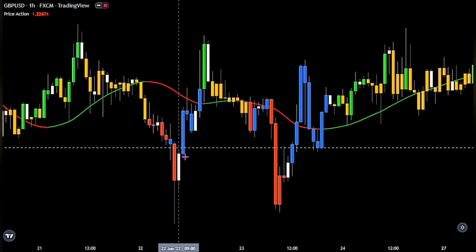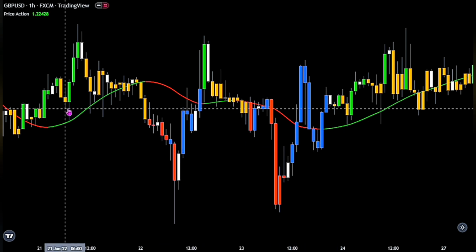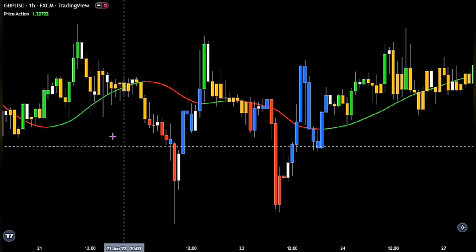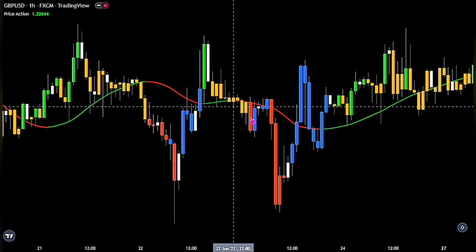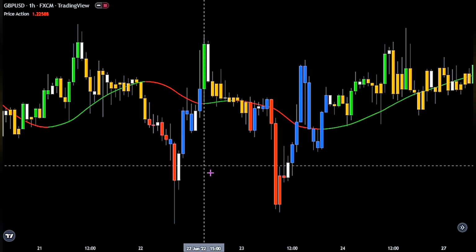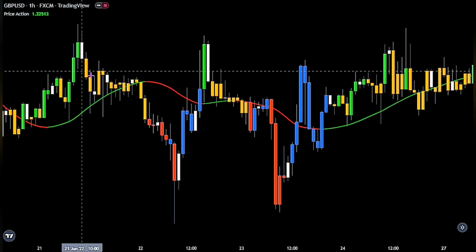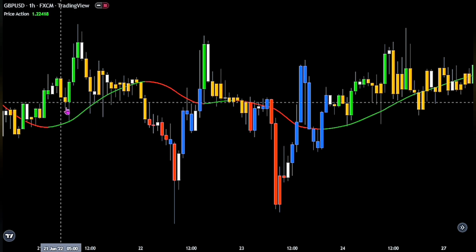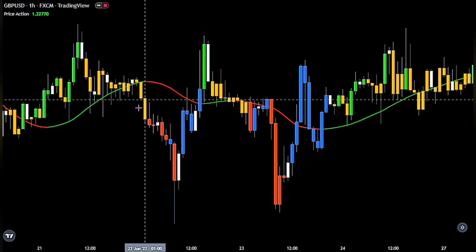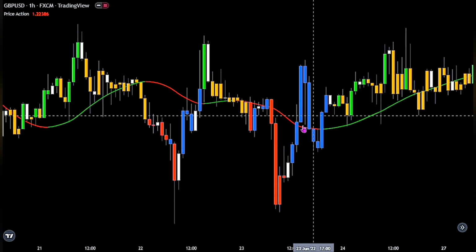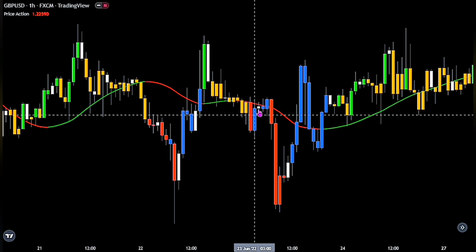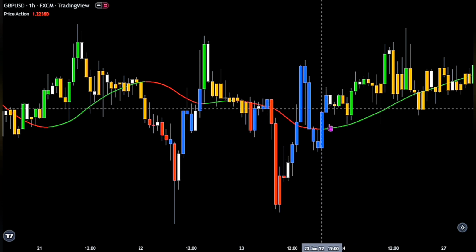Now what these different colors on the chart do is show what's going on in the market. As we can see, a green candlestick shows a bullish trend, while a red candlestick shows a bearish trend. Now for the orange and blue candlesticks, when it's colored in orange, it shows that there is a price retracement in the ongoing bullish trend, or a possible reversal towards a new trend. And the same applies to the blue candlestick, except that it shows a retracement in a bearish trend or a possible reversal towards a new trend.